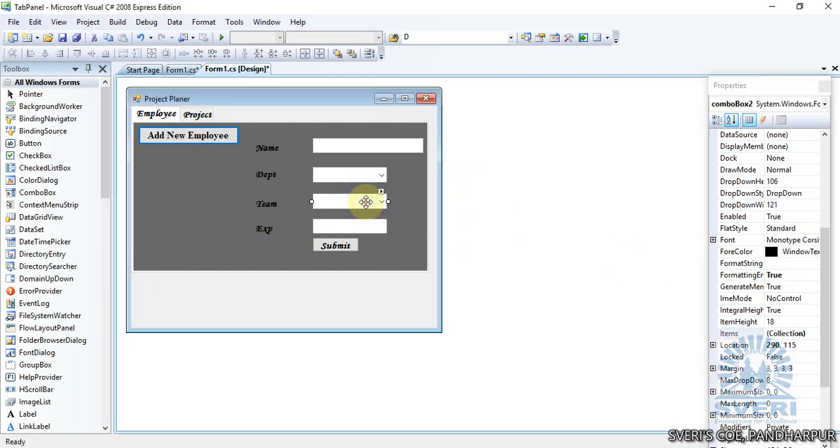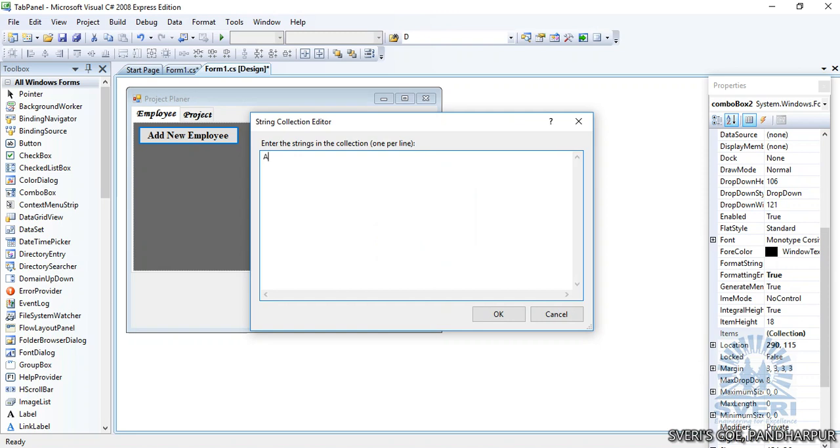And for the team, you can add from Items, or also you can add the values in a combo box by clicking on this right arrow mark, select Edit Items and add analysis team, then design team, then coding team, then testing, and the last one as maintenance team.